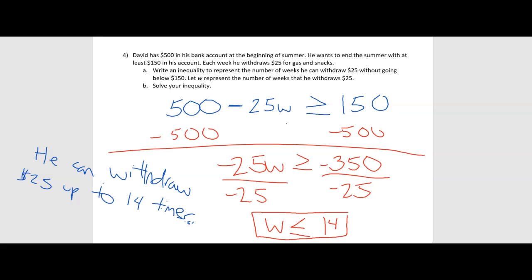Now you may be thinking about this and you may say, Mr. Fawcett, there are some numbers that are less than or equal to 14 that wouldn't make sense for this problem, right? Maybe you're thinking, what about negative 5? Negative 5 is less than or equal to 14, but can I have negative 5 weeks? That doesn't make sense when I'm talking about time. So in this case, I would accept this answer because that's kind of at the level where we're at right now. This is the answer that makes sense for this problem.